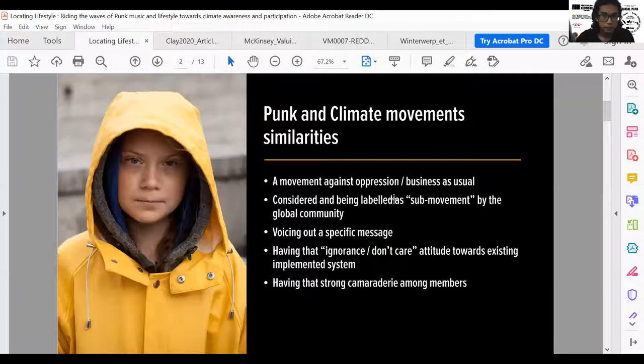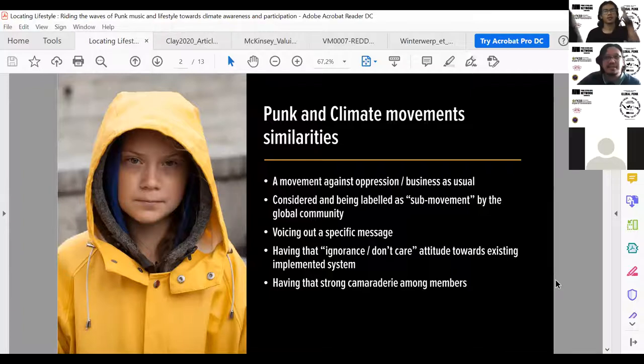Okay. So I also point out that both punk and climate movement would have that quote unquote ignorance or don't care attitude toward the existing implementing system, such as the governance or the government. Even hearing the song Murder the Government from NoFX kind of sparks us, the climate researchers, to tell government what to do instead of just opening our hands and accepting that fossil fuels is no longer being accepted within the climate community. And also both movements, punk movement and climate movement, we see having that strong camaraderie among members.